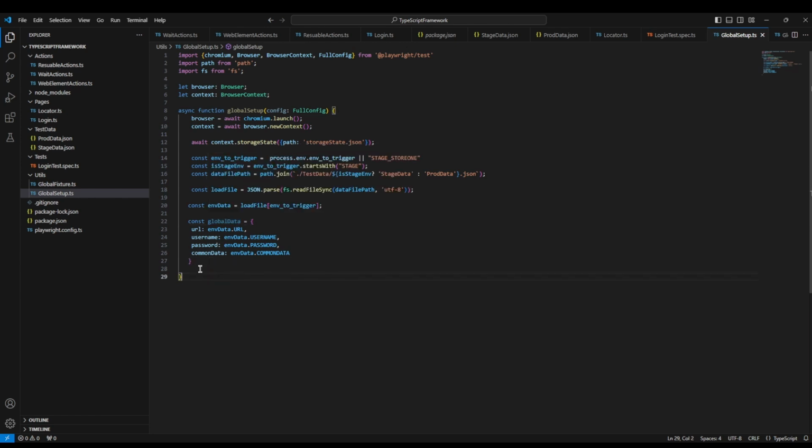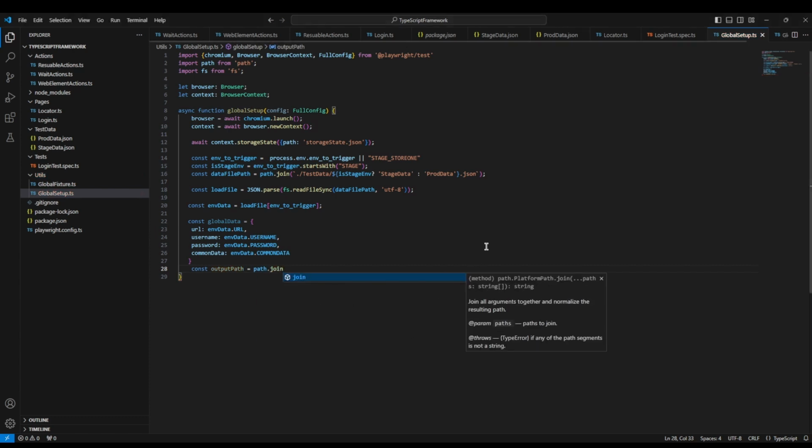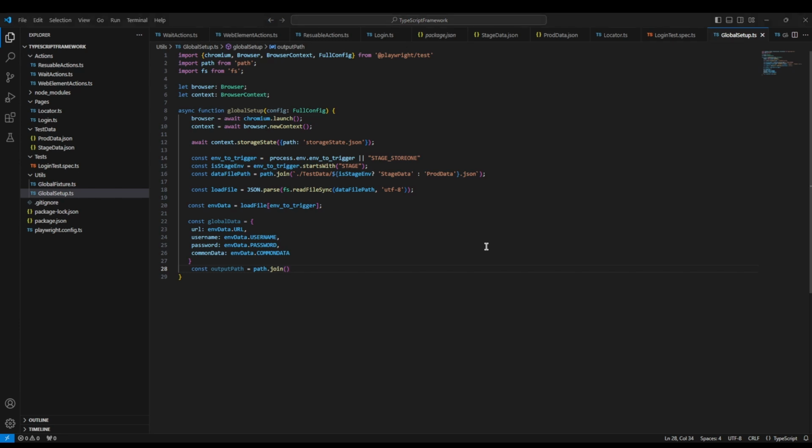Now we have to write this data into a JSON file. So const output path is equal to path dot join, and you have to give the path where you have to write the data.